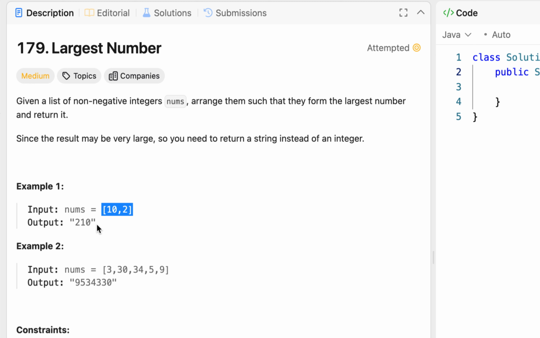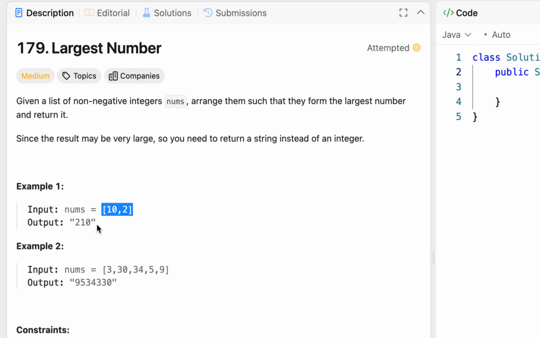So we put the number whose leading digit is greater in magnitude at the forefront, even though 10 itself is a larger number. So 10 is coming at the tail.